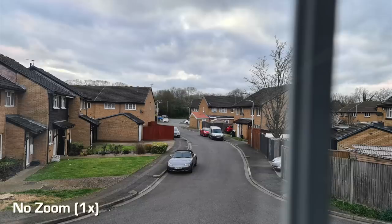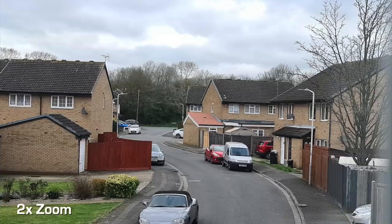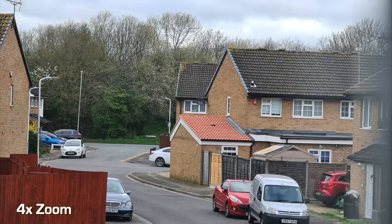Okay guys, so just looking at this first picture here. This is the main telephoto lens, and as you can see, it's just my street — there's a few houses around. I'm actually gonna be trying to zoom into an animal that I can see in a window in the distance. From this picture you can't tell. Going into 2x zoom, you can see it's very clear, it's still concise. Moving into 4x zoom, it's looking great — I can read the license plates and I can see a lot of details in the pictures.